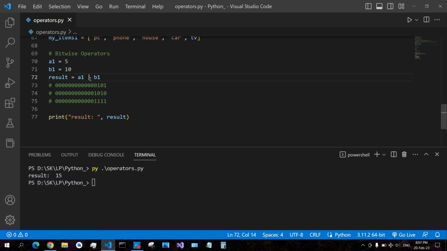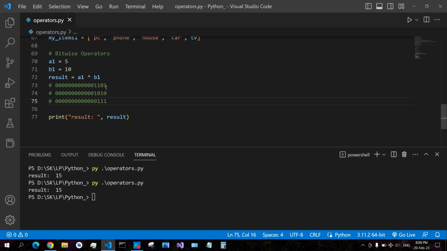Let's do the XOR. It will be the same. The difference between OR and XOR is that for XOR only one of the bits must be 1 to return 1. So if I change this here to 1, then the result will be 0.